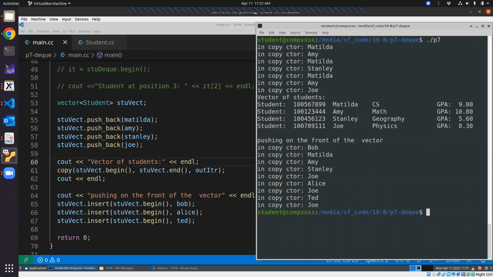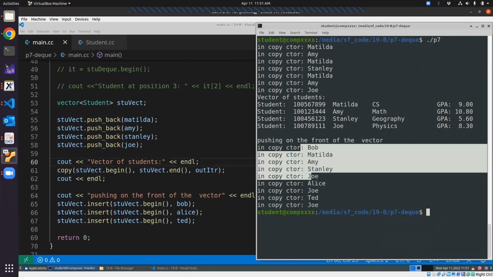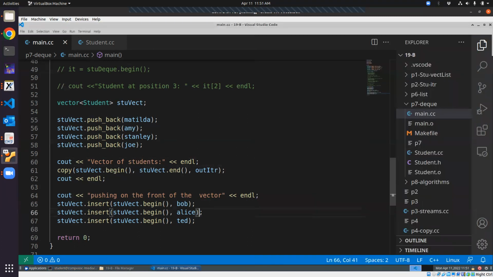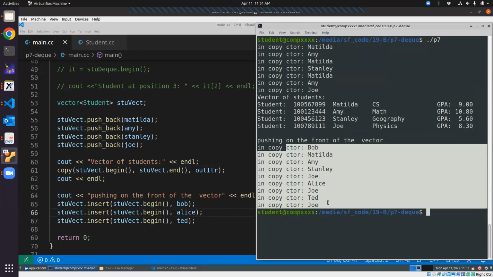So yeah, I don't know. It looks like the Alice and Ted. Well, I'm not sure exactly what's happening there. It looks like there's either maybe some constructor optimization, or maybe it implements the insert a little bit differently than I expected.